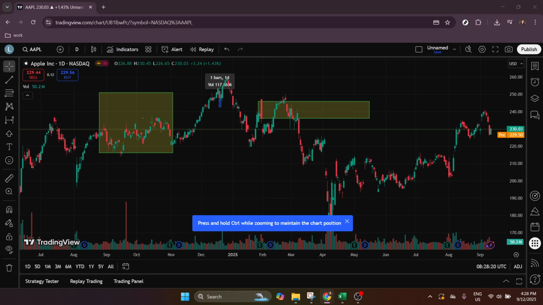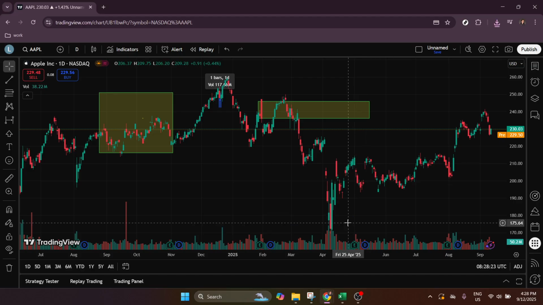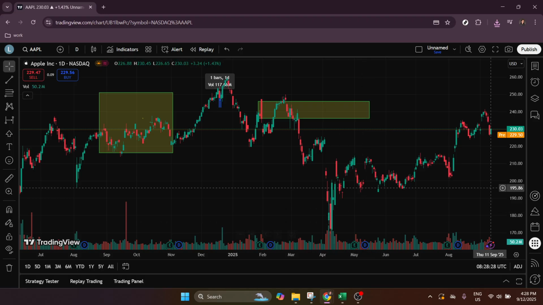In today's video, I'm going to teach you how to invert the scale on TradingView in 2025. If you're a regular user of TradingView, it's a powerful platform for analyzing financial charts and spotting trading opportunities, but sometimes understanding your charts can be a bit challenging, and that's where inverting the scale comes in. It's a useful feature helping you to view the data from a different perspective, and today I'm going to walk you through how to do just that.